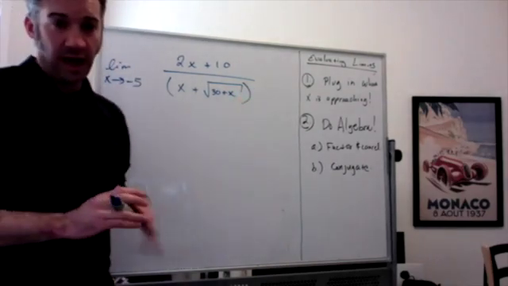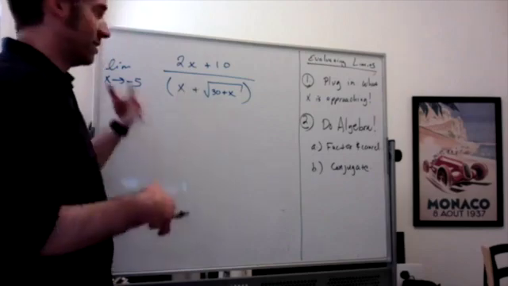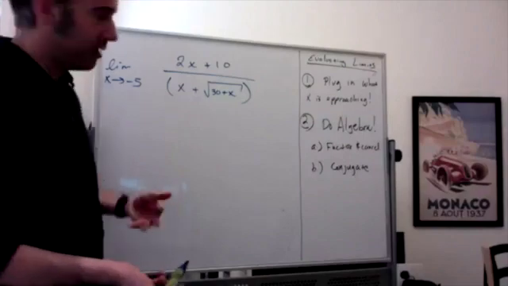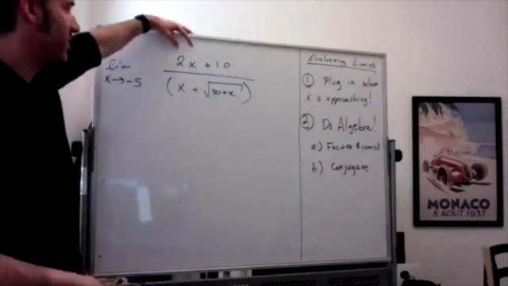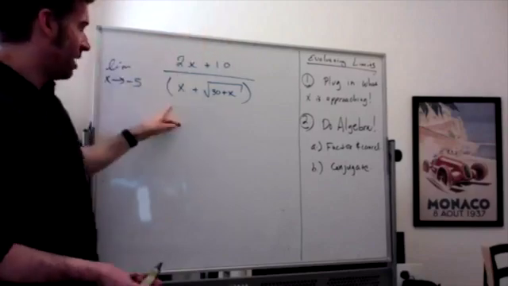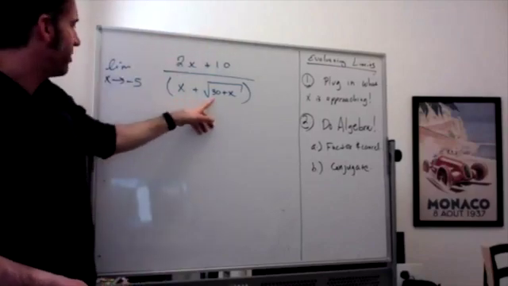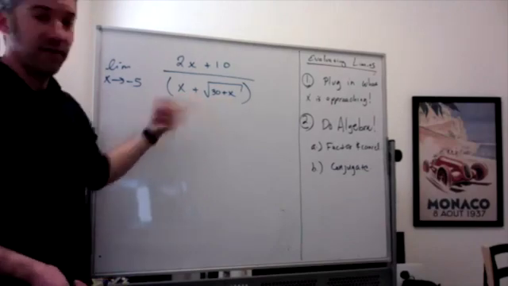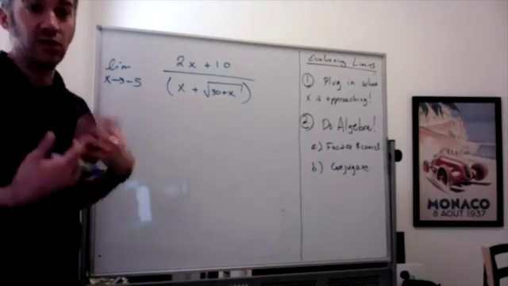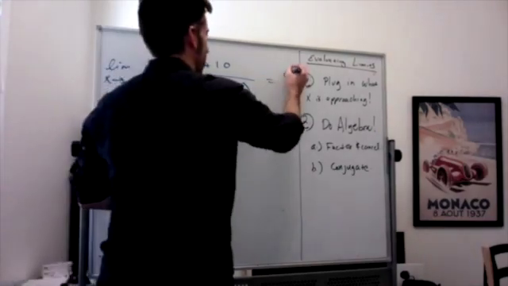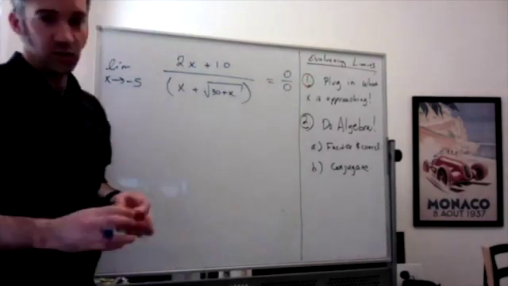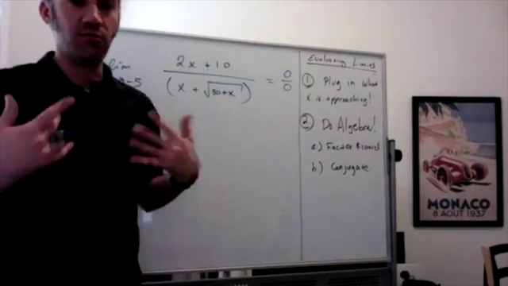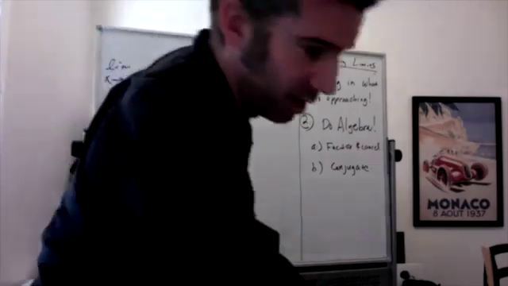Okay, as I've said multiple times, let's make sure we actually have to do algebraic stuff before we just start chugging away. So if I plug in -5, the top is going to be -10 plus 10, which is 0. The denominator is going to be -5 plus the square root of 30 plus -5, which is 25. The square root of 25 is 5. -5 plus 5 is 0. So yes, we do need to do something here. This is a 0 over 0 thing. When you see 0 over 0, you should just think, oh, this isn't the end of the problem. There's always more work to be done if it's a 0 over 0 thing.